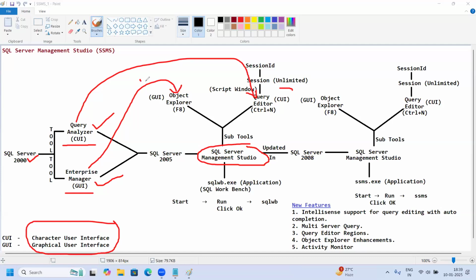The CUI is all about typing. Now you don't need two tools. You open Management Studio, and it internally contains two sub-tools. Object Explorer works similar to Enterprise Manager, and Query Editor works similar to Query Analyzer.